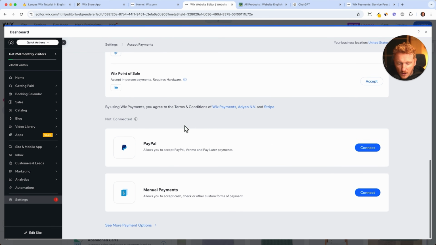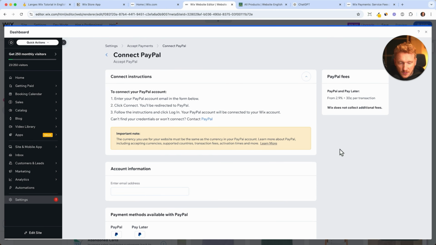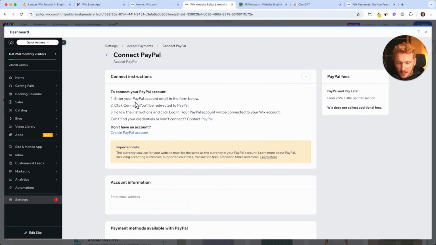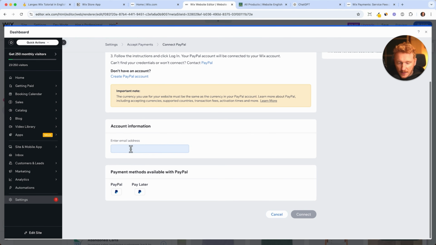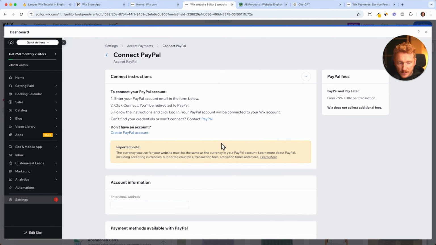And then we also need to connect PayPal. It's a common payment method. A lot of people like to use it. And therefore, we set up our PayPal account. I would recommend you getting a PayPal business account, and then you can enter your email address and you can have the payment option PayPal or Pay Later by PayPal. Then people can select PayPal in the payment section. After that, you will have a proper professional online store with professional payment options.